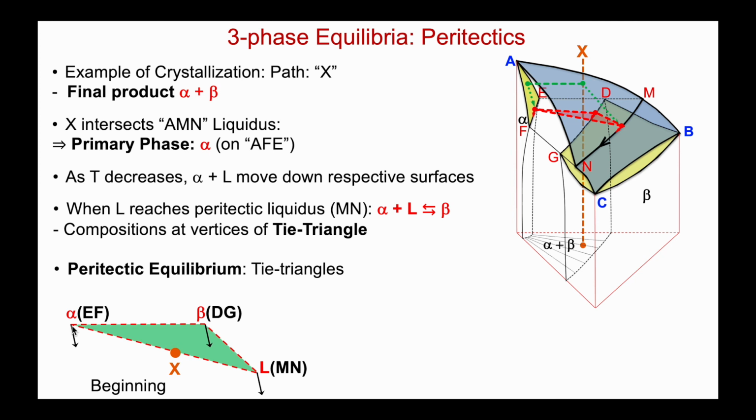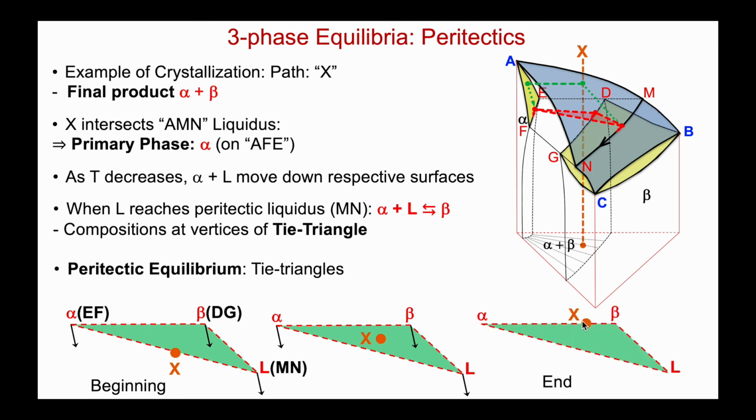Here's what I just described. At this point, the liquid's just reached Mn. X is along that tie line, alpha liquid. We haven't formed any beta yet, but we're about to do so because the liquid will move to lower temperatures, as will beta and alpha. That movement of the tie triangle in the direction of the arrows, X ends up in the middle. Three phases coexist. This triangle will keep moving, and eventually X will end up on the alpha beta side. And at this point, the liquid is consumed and the solidification is over.